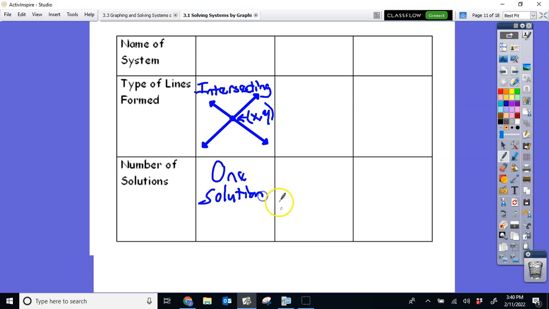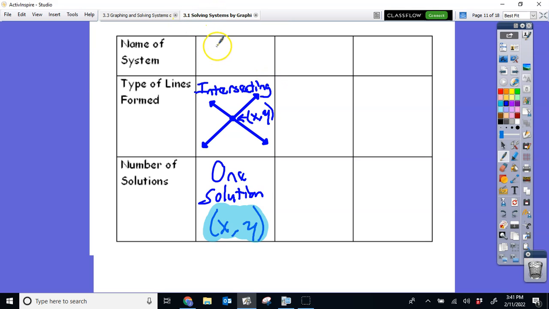Now that's not what I want you to answer. I want you to actually answer x and y from the point. So please don't get confused here. Make sure you understand that's the actual answer to the problem. Yes, there's only one answer. It's a point, but it does have an x and a y value, just like we had 20 members and 30 members for Mr. Harrison's gym.